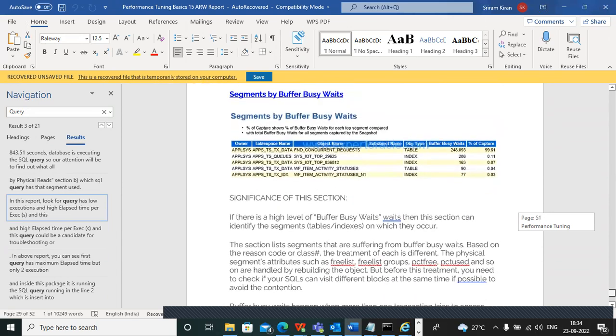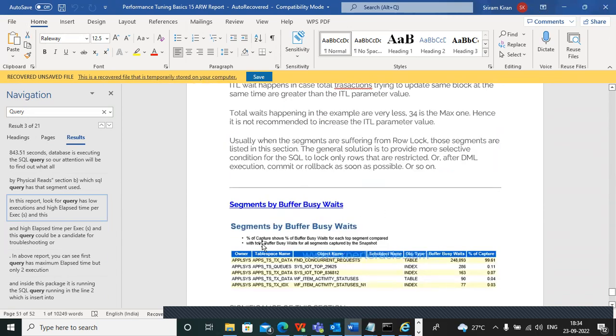It is not in the document, so we are able to see it at the end of the AWR report. At the end of the AWR report, we are able to see which query is taking high response time. We are able to see that the query will be very big, not small, because the backend is written with very big code by our DB team.